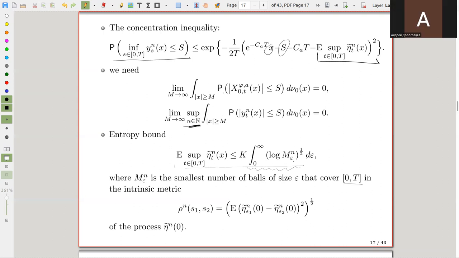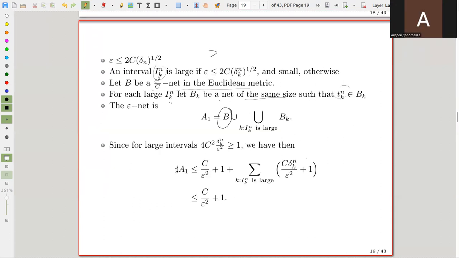Let's check. I think that a good reference is Adler and Taylor, this well-known monograph on geometry. Yes, I actually cite them here. And another one is this book of Marcus and Rosen on Gaussian processes. In Gaussian parts they have a lot of such estimates. Probably there is a simple estimate. Just have a look. Okay. I will look, but I already submitted a corrected version of the paper. But I will look.